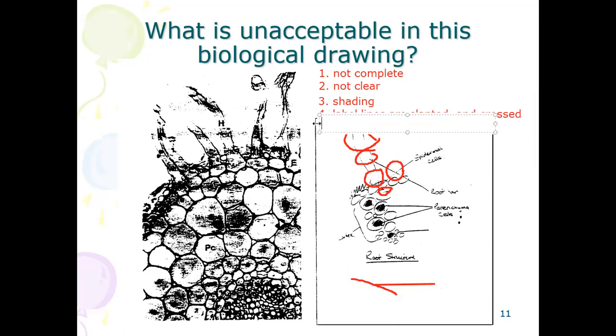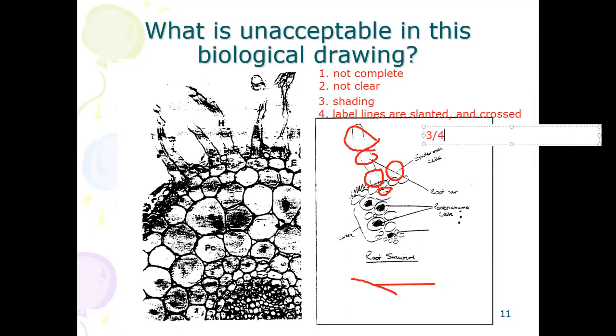Can you see that the title is not accurate? Root structure. What do you mean by root structure? Root of what plant, right? And is it TS, LS, or OS? All these things must be written. And I also suggest that the drawing needs to be a bit bigger, right? This is about half the size of the space given. So it's still very small. So at least draw 3/4 the size. Then the size is almost okay.